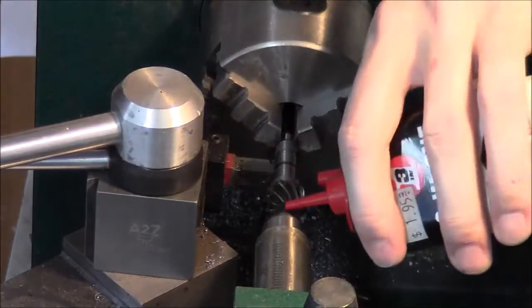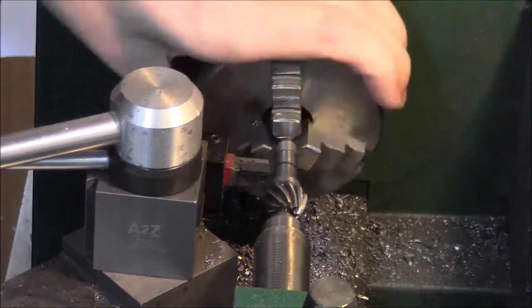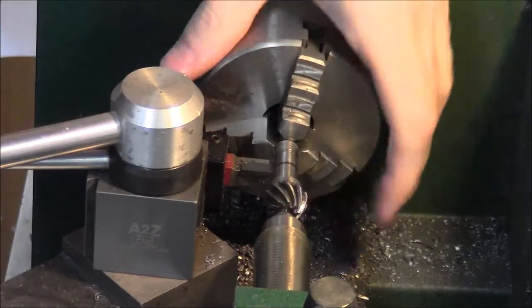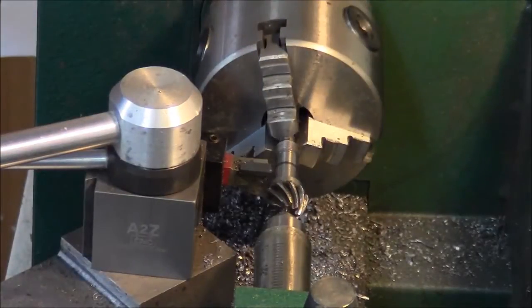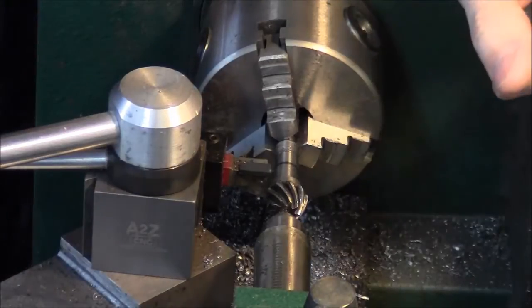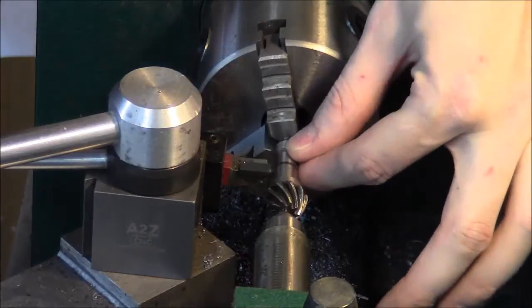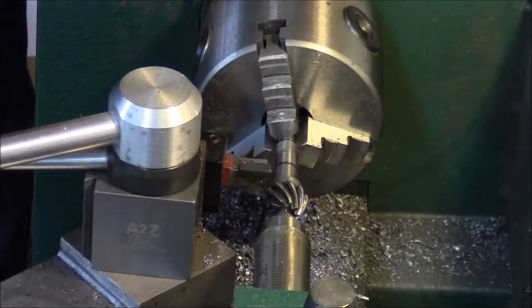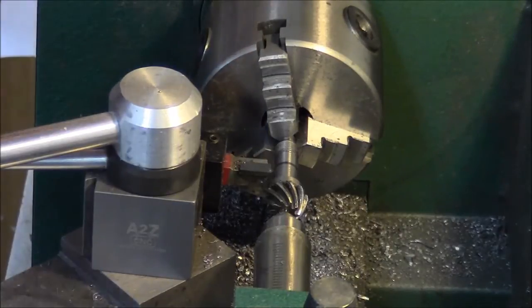I need a little bit of oil there. We're going to turn the shank that doesn't get pressed into the bearing — that's what this line is here. I'm going to turn this down to about three-eighths and then try to thread that so I can thread on an adapter, turn it to half inch so that it will go in the router collet. That's the plan anyway — I'm either going to destroy the pinion and have to buy new ones, or it's going to work.